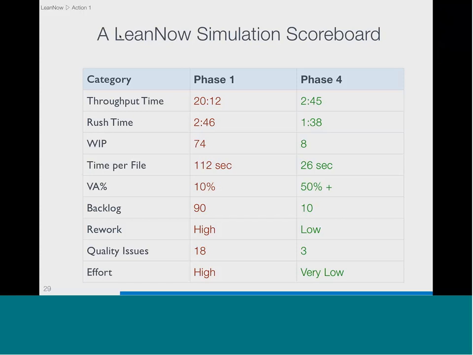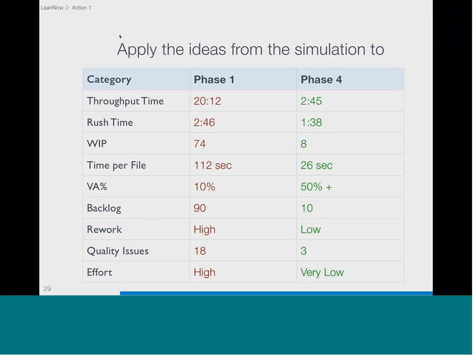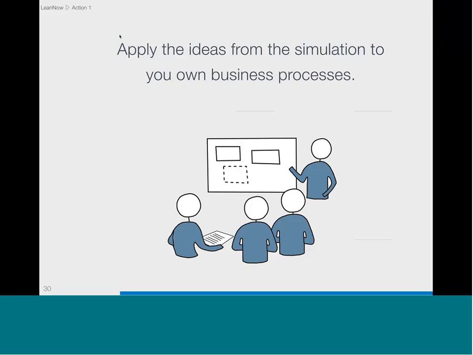Sometimes the results can be mapped right into their own business processes. I recall one bank president that stood up at the end of the game and said, "I want this now. We can apply this tomorrow to loan processing for our bank." And so we got started with applying this to processing mortgage loans. Other organizations need more time to explore how it would fit into their organization and how it might work for them. And it works for all kinds of different processes, so you just never know.